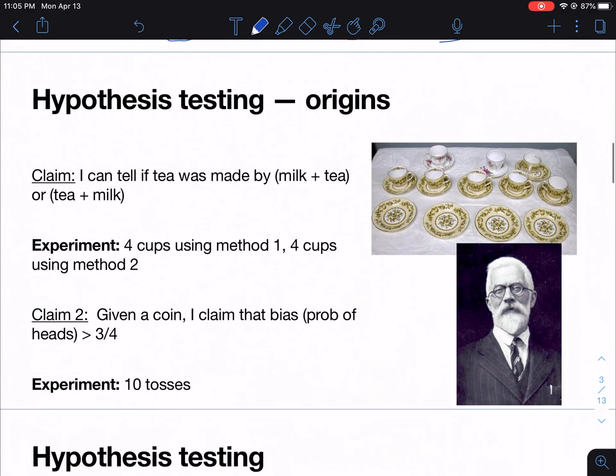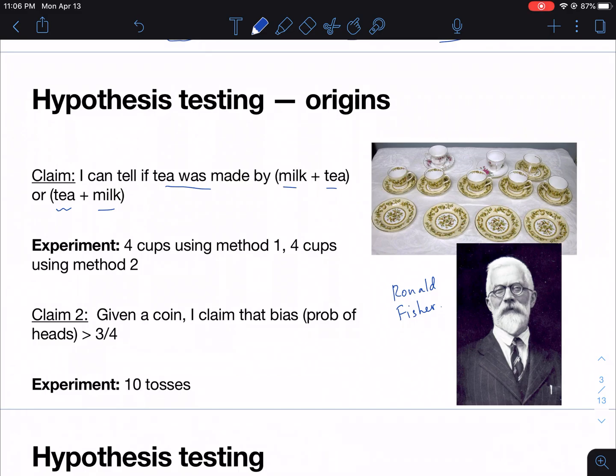Okay, so here's the origin story, right? So I told you that the notion of hypothesis testing was introduced by this guy called Ronald Fisher, and the basic question was. So he was studying various things, but at least in the introduction of his book, he starts off with this very simple example about him being at a party, and so there was a lady in the party who claimed that she could tell if the teacup, if tea was made by first pouring milk into the teacup and then adding brewed tea, or if brewed tea was first added, and then milk was added.